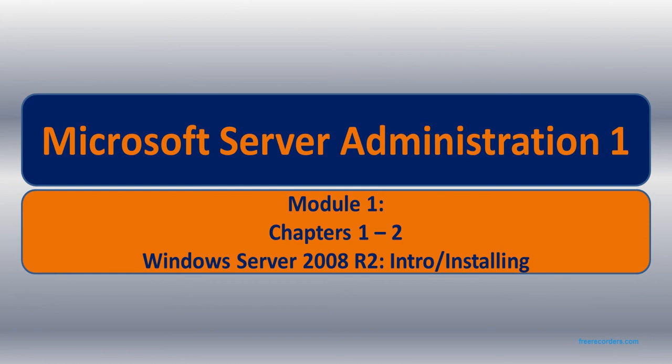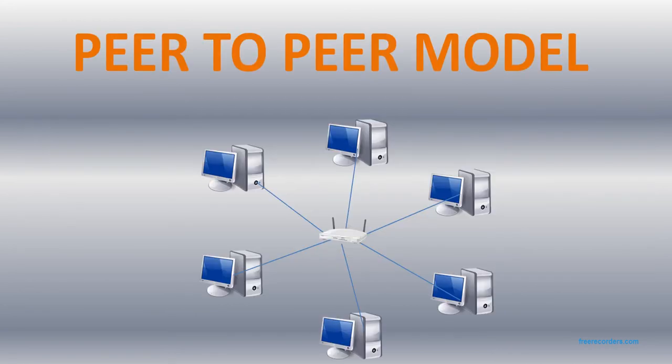We're introducing this concept of what is a server, what do they do, why do we have them, and how do we install or set up a server. And I want to get started talking about that by introducing the peer-to-peer network model. Now, before we had servers, we had this peer-to-peer model, and we also see it popping up today in various places. What this is, is several computers attached to a network switch, and they can all talk to each other.